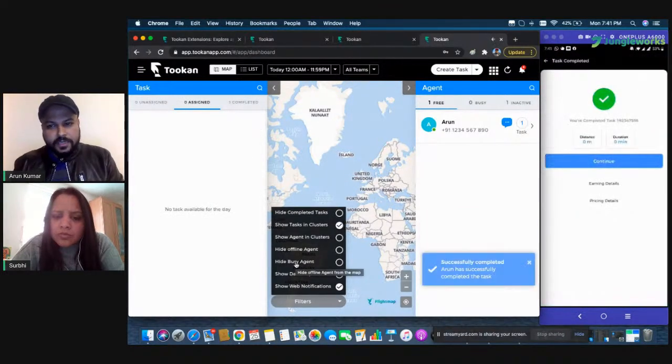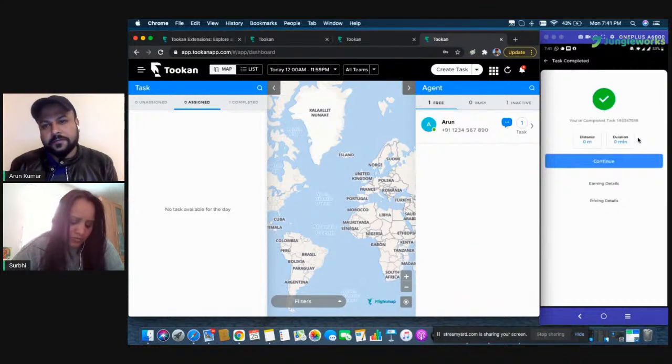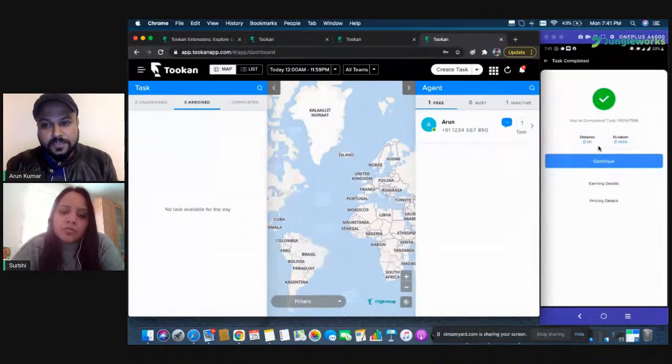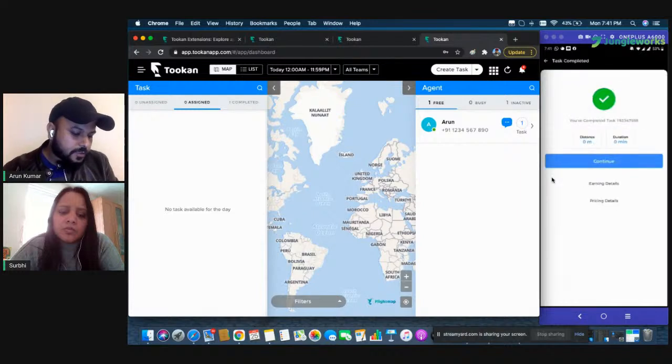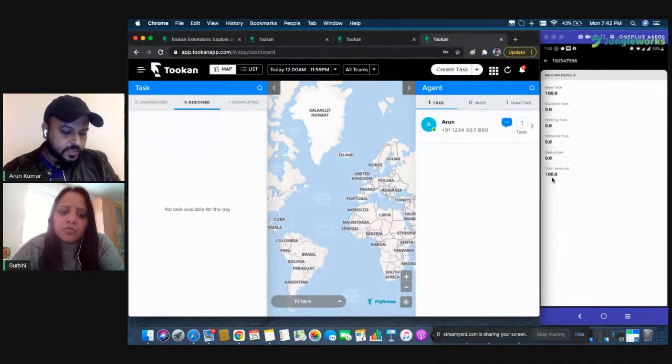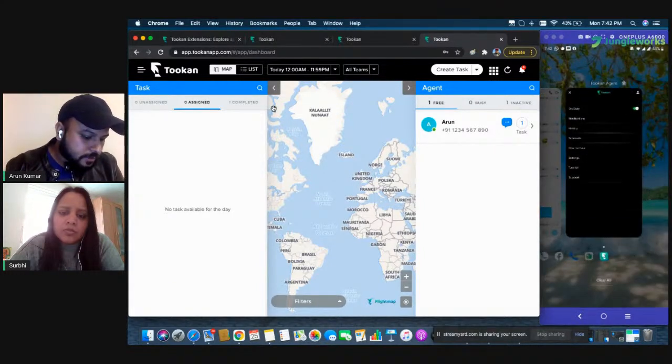Now this is the screen that opens up. This distance and duration is the actual distance and duration traveled by the agent. Since I've done the start and successful at the same point where I'm sitting, it's coming 0, 0. Also, the agent can see earning details by clicking here. You can see how much he has earned, total 50. Also, you can see the pricing details if that is necessary. Now, if I go to continue, I'll start with my agent wallet part, like how it will load up into the agent wallet. Let me quickly load up my application once since I activated this feature before that.